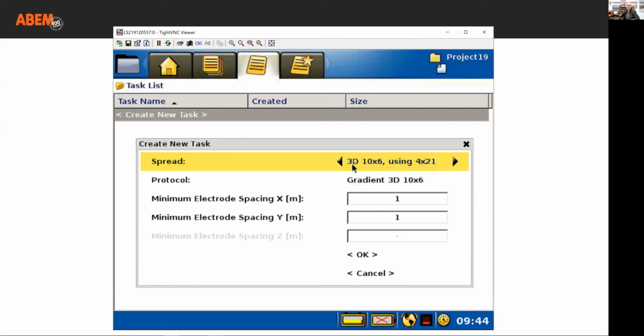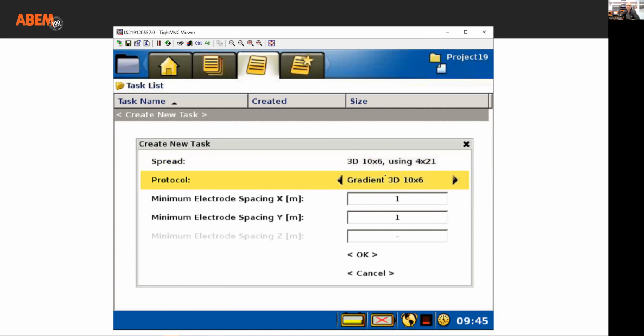So this is a 3D spread with a 10x6 layout using our 4x21 cable set. So 4 cables, 21 takeouts on each, and they're being zigzagged in such a way that they produce a 10x6 layout. And then I'm going to undertake a gradient measurement with that layout.